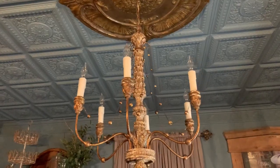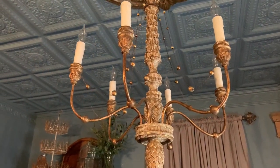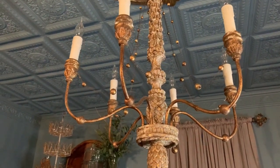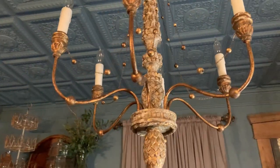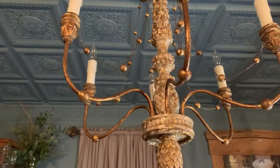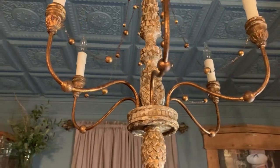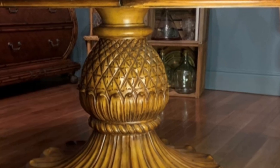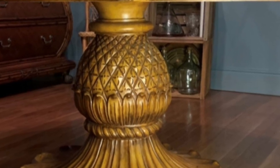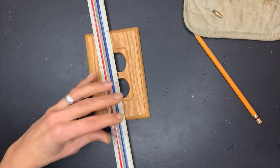So let's get started. My intent is to coordinate with my chandelier, which you can see if you look where the arms are attached. There is a design. It's a diamond shaped design that kind of reminds you of a pineapple. Then I'm also going to try to coordinate with my dining room table, which also has a very similar pattern. It's more of a diamond shape, but also looks like a pineapple.